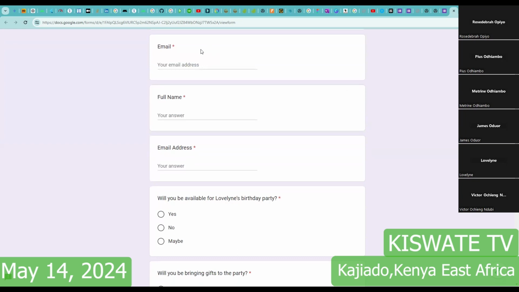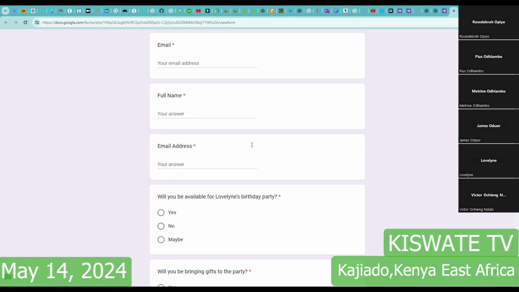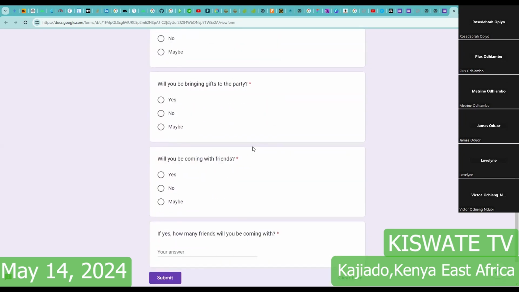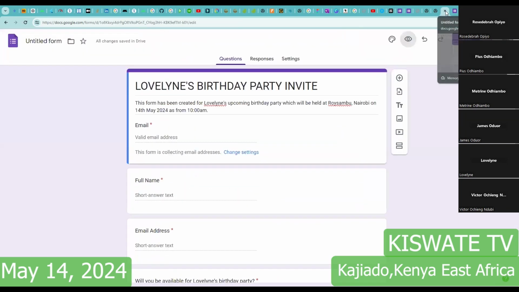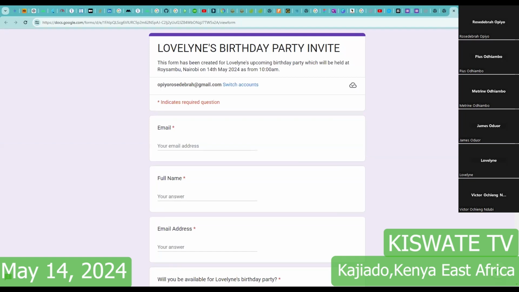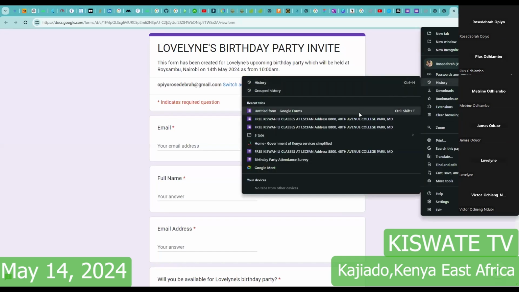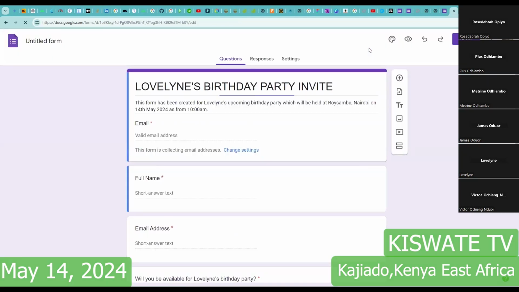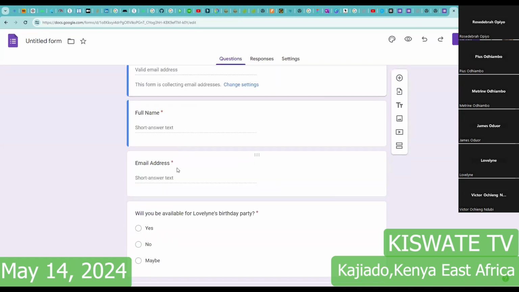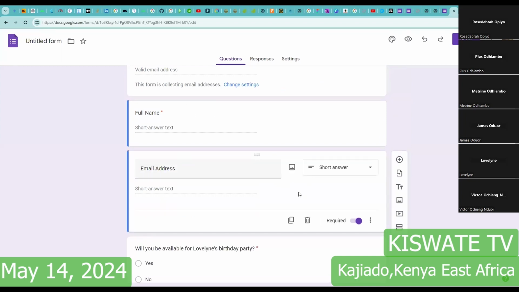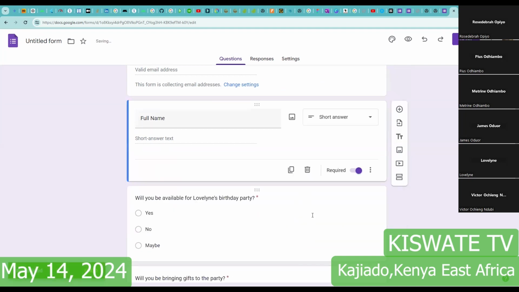Like in this case, we have 2 slots for email address, so we are going to have to delete one, like I showed you previously. And yeah, so you're going to go back to, sorry about that. We're going to go back to our form. I just deleted mine by accident, but I've just recovered it. We're going to go back to our form, and we're going to delete one email address question, and it is going to be this one. So yeah, just like that.